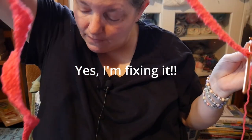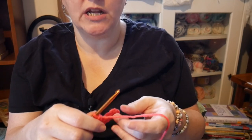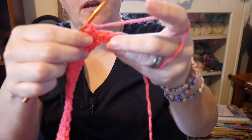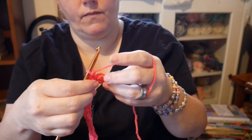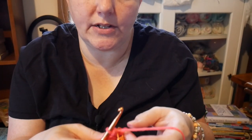Am I going to go back and fix it? Nope. Am I going to fudge it? Yes. Yes, I am. Because I've got three stitches left and I need to have four. So this is where I actually do work into that chain two.